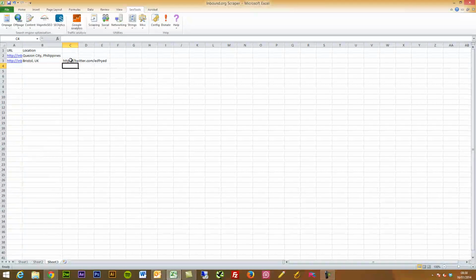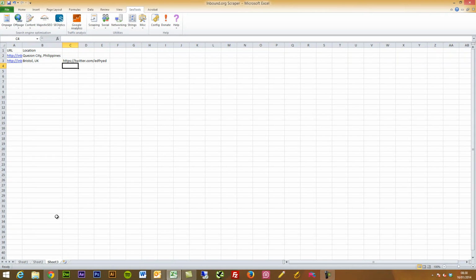Really simple. Now, normal XPath uses something slightly different. Normally what you'd see is forward slash at href. And if you start Googling around for things, you might find when you're searching for XPath, and when it comes up within, for example, the scraper plugin, it will tell you that. But for SEO tools for Excel plugin, you have to just reference the href slightly differently. But very simple to do.